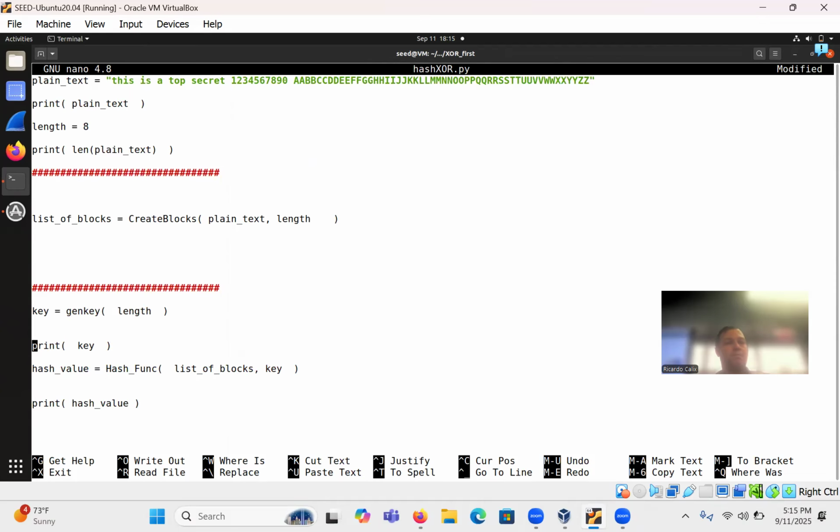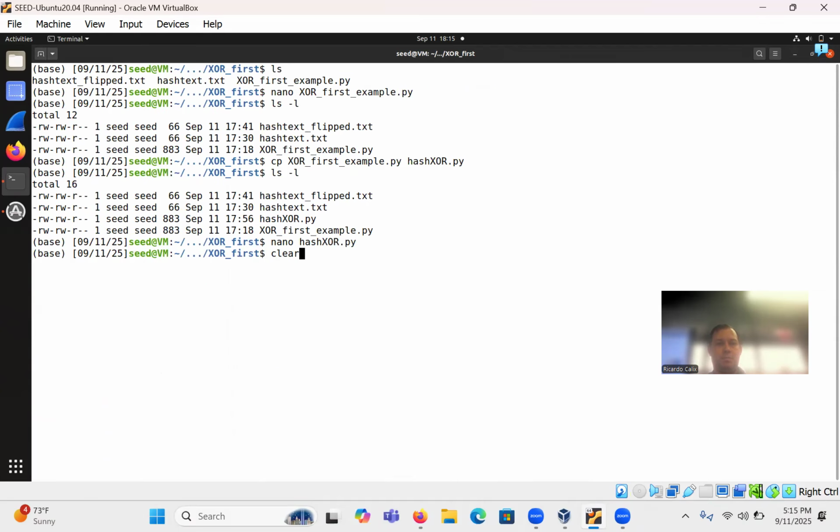So let's print it out. It's going to be list of blocks, just like that. All right. So let's take a look. Some of this will error out, but we have to find that function.